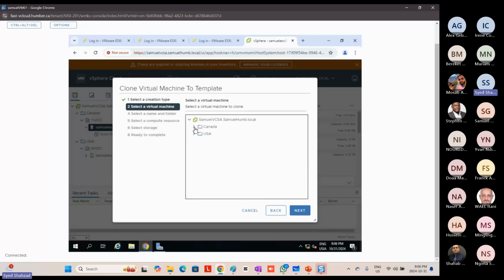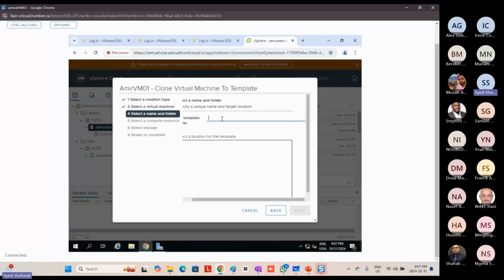And then it says, okay, you need to choose a virtual machine now. Tell me which virtual machine. So suppose this is that virtual machine which we have perfectly configured, updated, and checked every software, opened and closed it. And we now know that the operating system is in perfect condition, perfectly configured, all updates are latest, and all applications are configured perfectly and they're running fine. And you have shut it down with sysprep. Now, this is that machine that has been shut down with sysprep. We select that and click next.